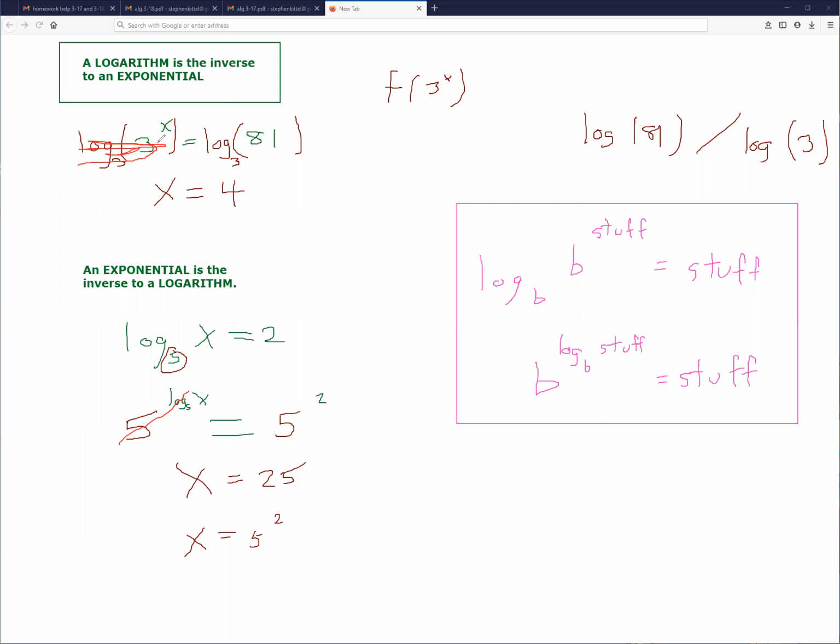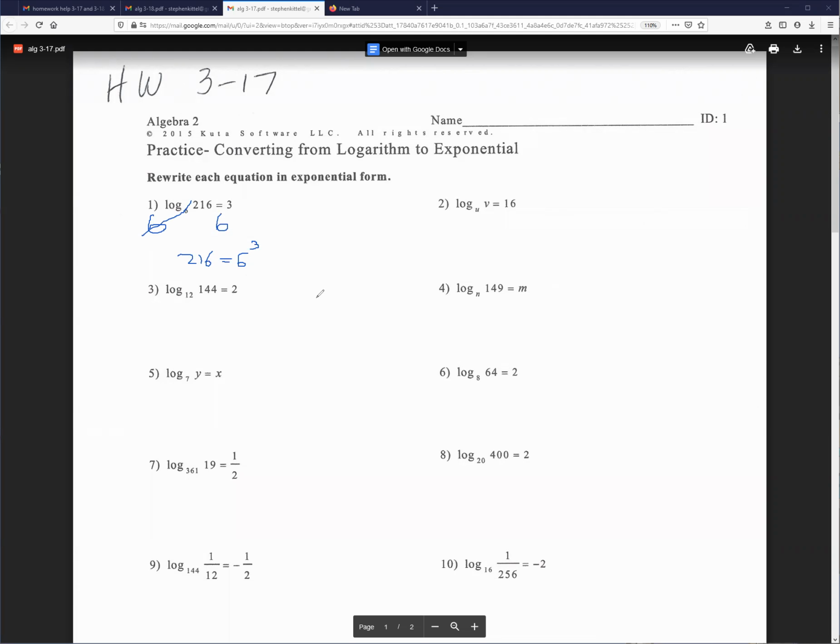So I gave you the hocus pocus method before, but now let's do this the correct way, which is to say, let's do 6 to the power on both sides. The 6 to the log base 6 cancels out, and we have 216 equals 6 to the third. Boom, done. That's all you have to do. One step, nice and easy, and it actually makes sense. Unlike the shifting things around and just putting things in the correct places version.